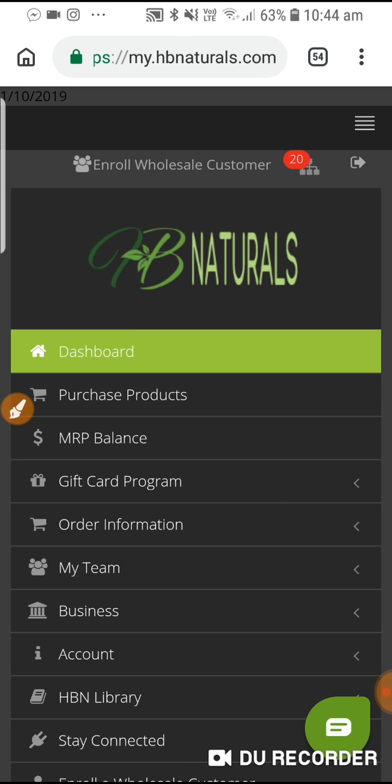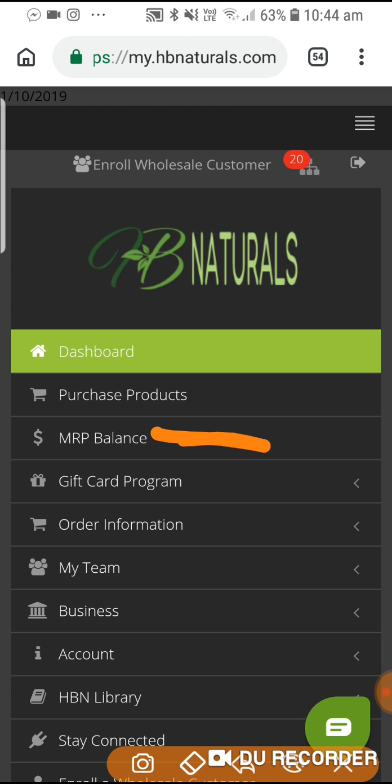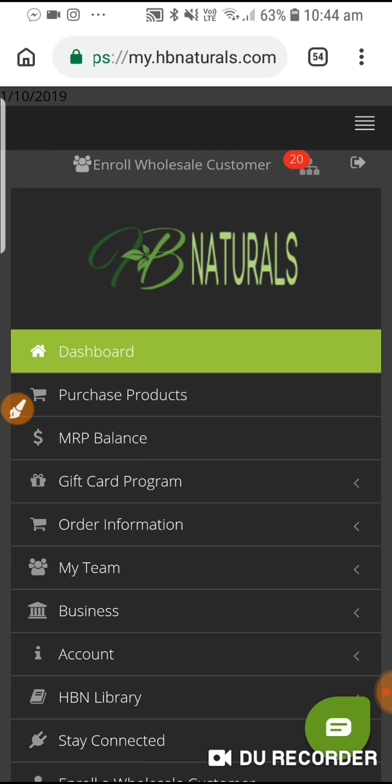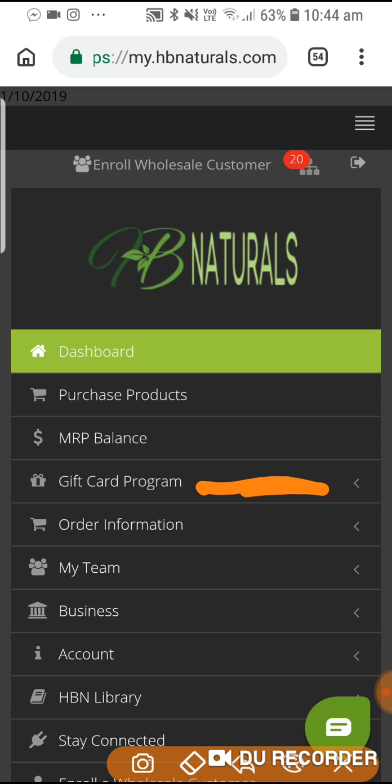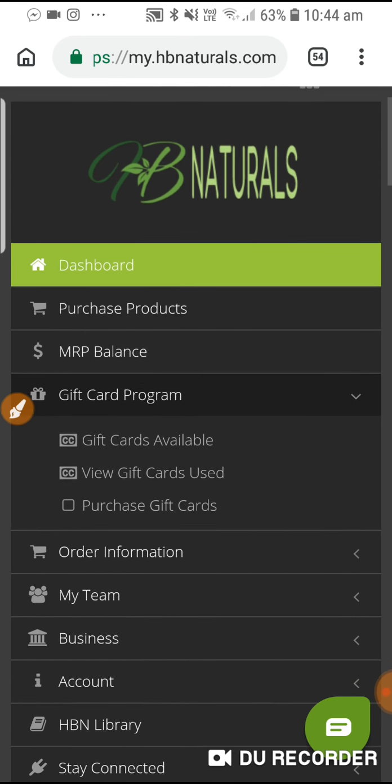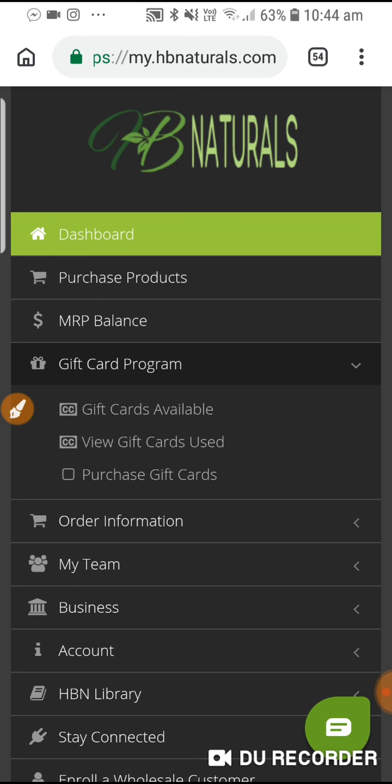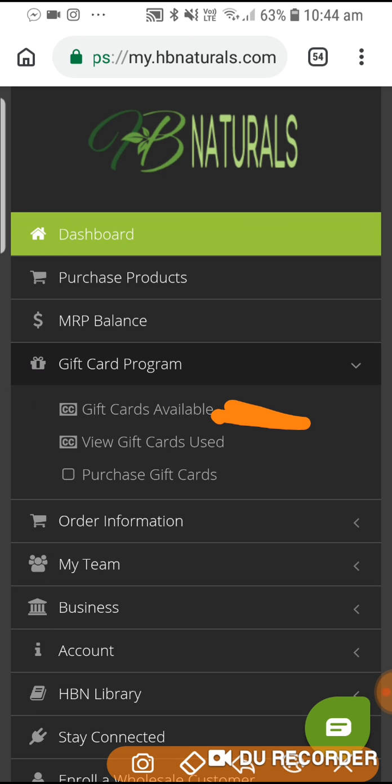Now we have our rewards points here. When you have an auto ship, you will earn rewards points and it will show your balance in that little tab there. We have gift cards. This gift card program, I'll click on that one. This one shows what's available. You can view what has been used, and you can also purchase your own if you want to.